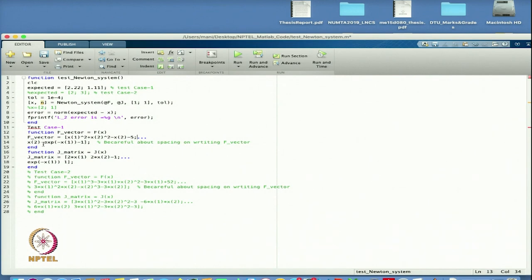Now, this is the first function we have defined. Now, I have to define the Jacobian. So, I am defining the J matrix. From here I am taking the value of x, so j x will be defined here. So, j matrix is equal to j x. So, what will the J matrix be? I am taking the partial derivatives of this function. So, x square.